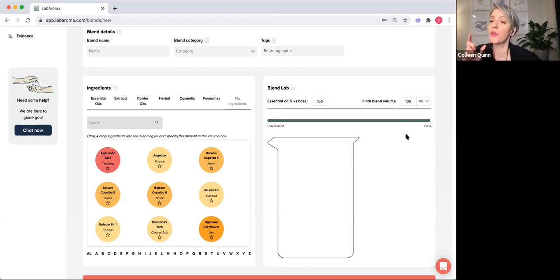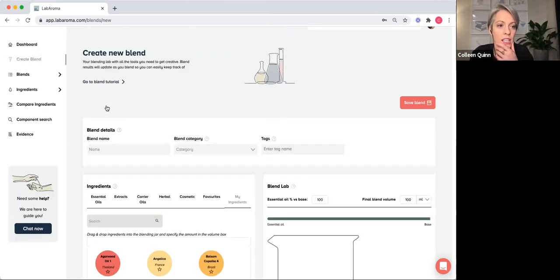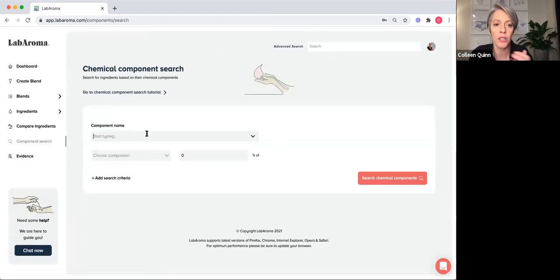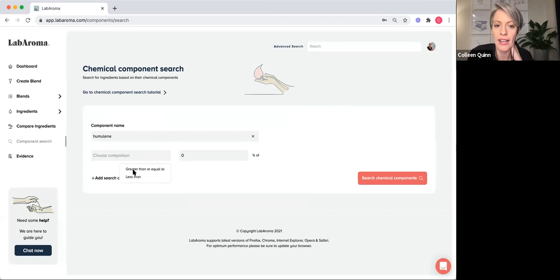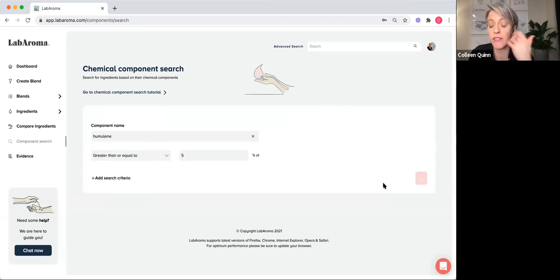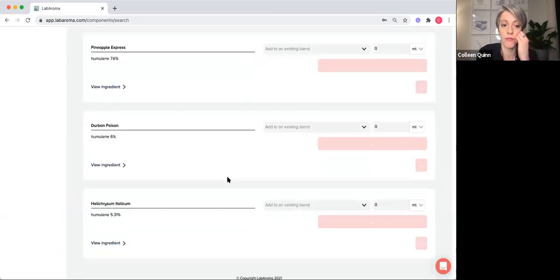So Humulene and Sebenine are two that are similar in this way, in that you never ever find them in very large quantities. And while we're at it, let's just have a look at that actually. Humulene is not one you find in high quantities. So I'm just going to do a component search and see how high is it typically in essential oil. So let's start realistically and see, is it at 5% in any essential oil? So let's just see. Oh, we have a couple.